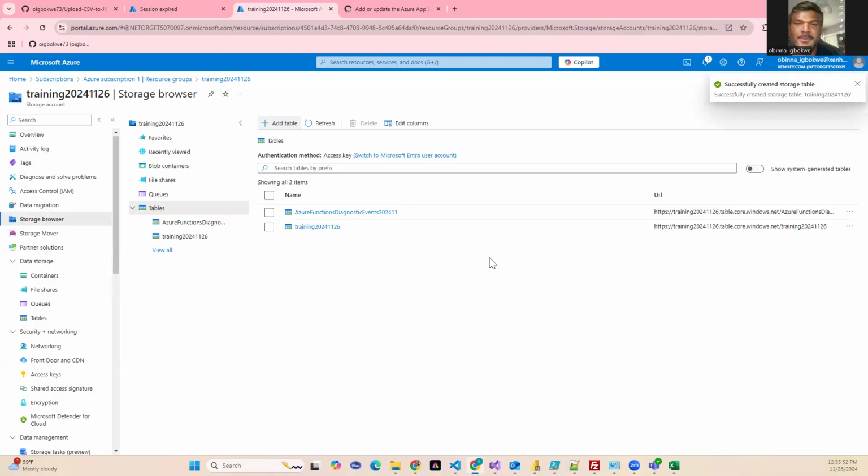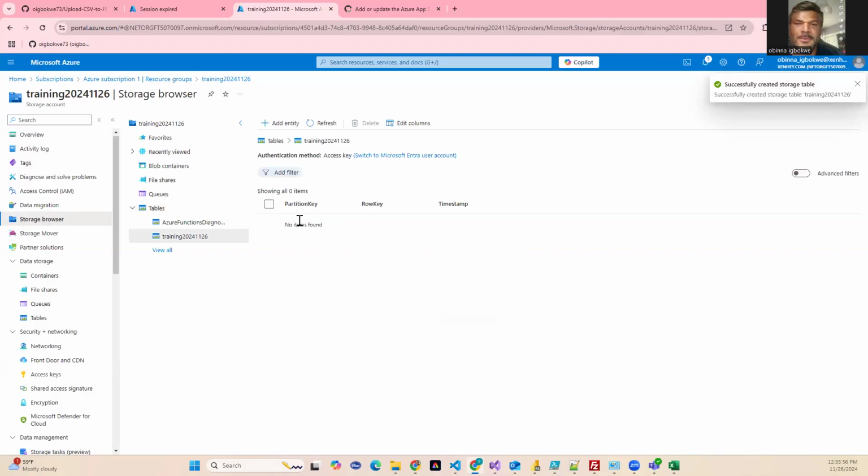And this is where we're going to be storing our NoSQL data. And obviously, it's going to be empty right now because there's no records found, but we'll come back and revisit it as we actually start using it. Now, when you create a table inside of here, you get three defaults: your partition key, which is used to get data very quickly, your row key, and your timestamp. We don't own the timestamp. The partition key and row key have to be populated, but Microsoft actually provides this as a way of giving us a quick way to get the data back.